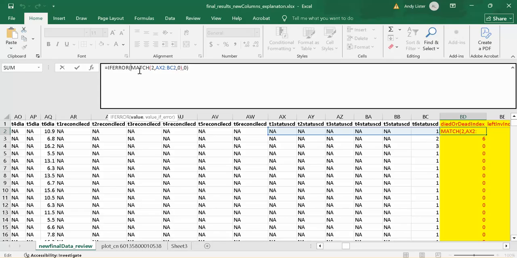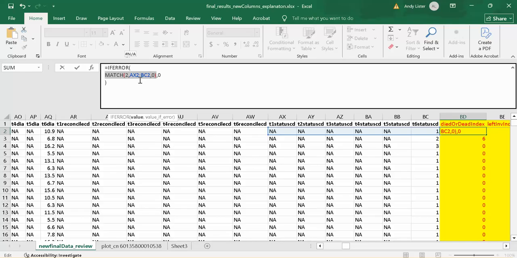If I hold down the Alt key and hit Enter, which not a lot of people know and is very convenient, I can rearrange the formula that I normally type all in one line into multiple lines, so you can see what's going on. So what is this? This match function is the key.